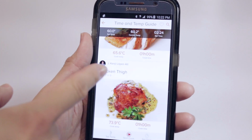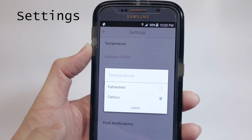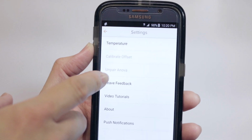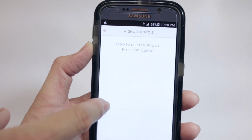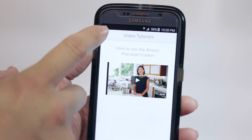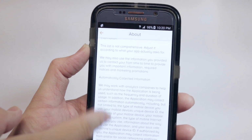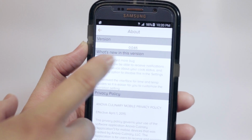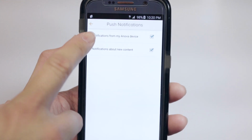Through the app, you could change some settings, such as the temperature unit, calibrate the cooker, unpair. There's a video tutorial on how to use the precision stick. View the software version. And set how the app notifies you.